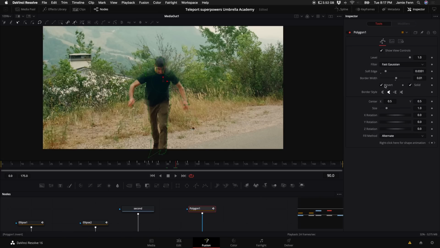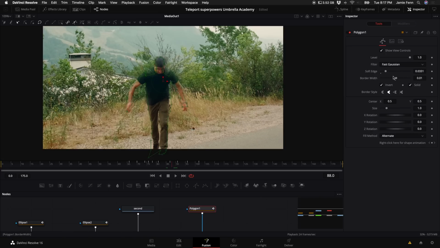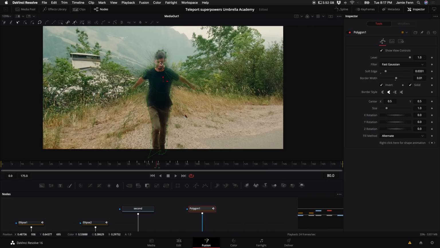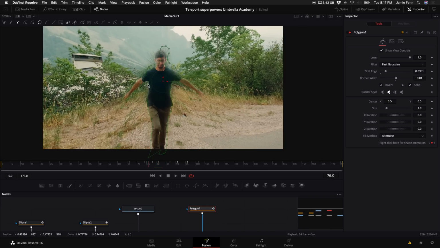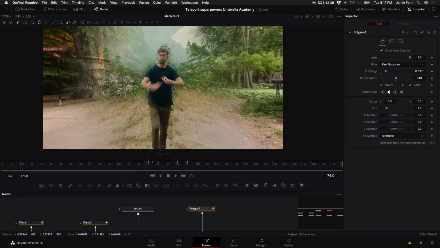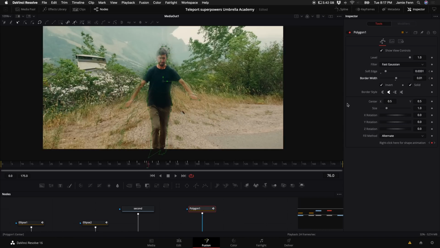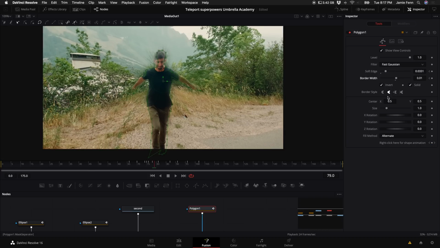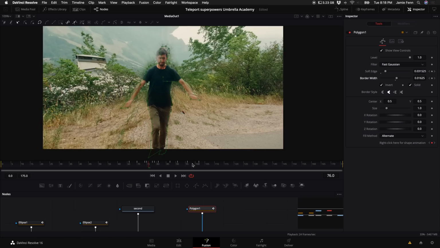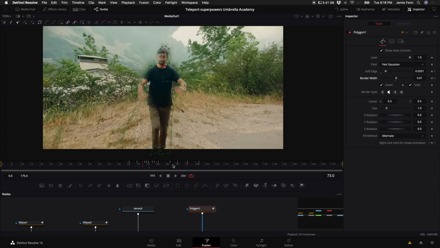And when I say adjust, I mean basically keyframe what I like, because now it looks like the suction of that portal is going through to me. And so right about here, I may keyframe the soft edge and the border width and turn it down a little bit, maybe bring the border width up. Now it is going to be slow as playback, so you may have to jump between your Fusion tab and your Edit tab and let it render. That's what I have to do.